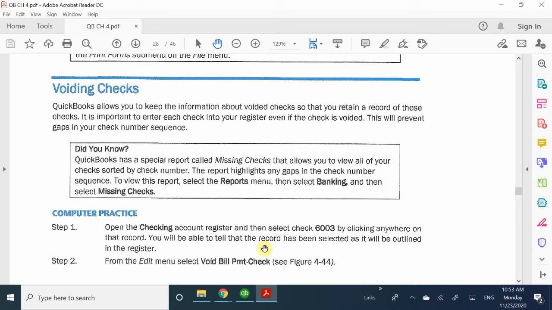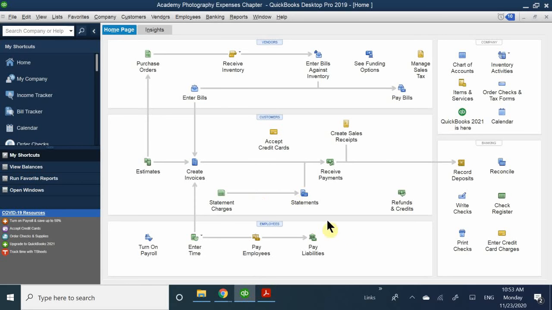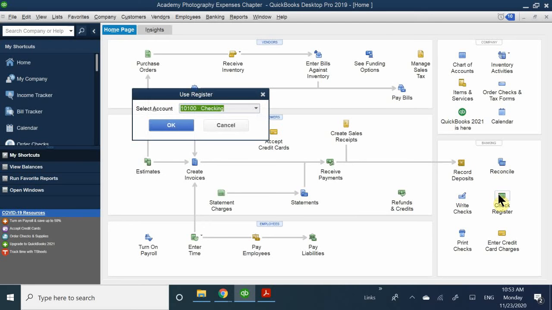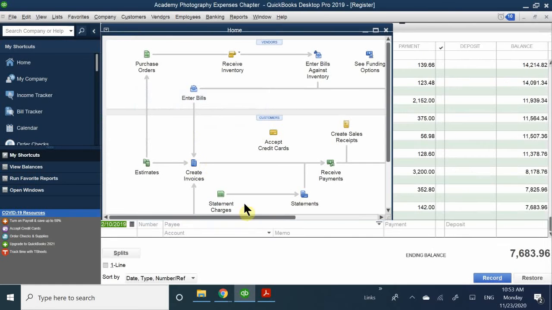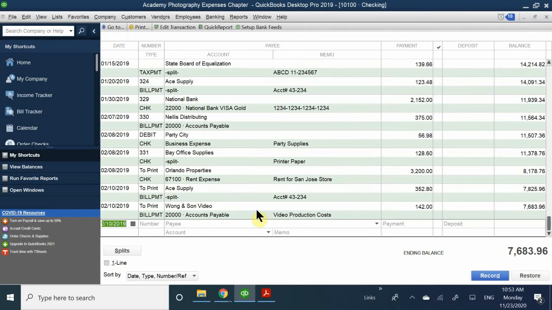This is actually quite easy, but remember, if you are going to void a check using QuickBooks, your duty is to call the bank and make sure that they recognize that you are voiding a check, because ultimately if you don't connect your QuickBooks to your banking system, and we'll talk about bank feeds in chapter 5.